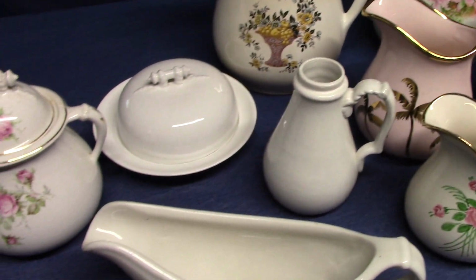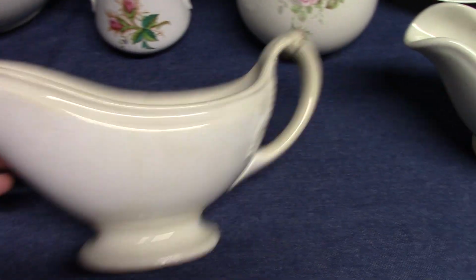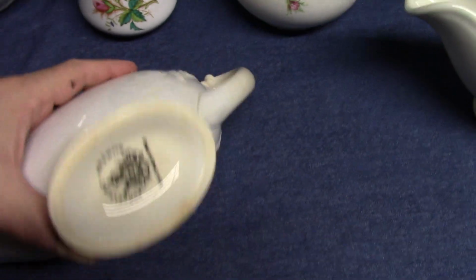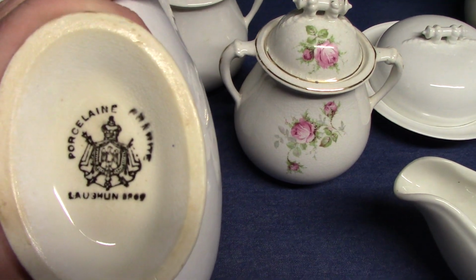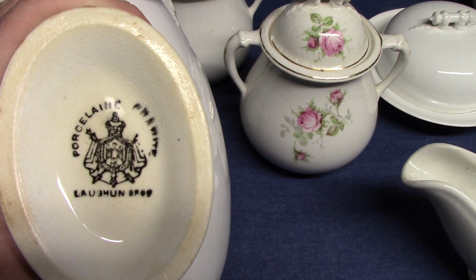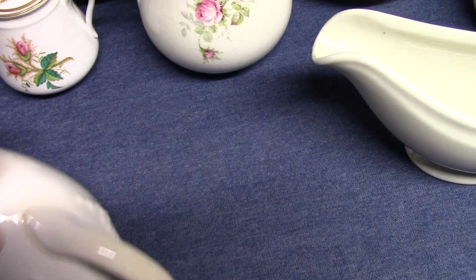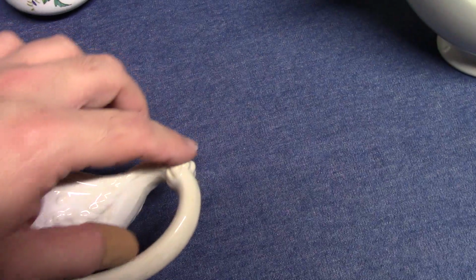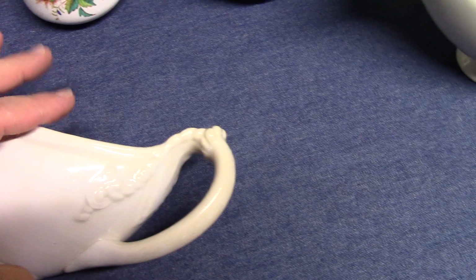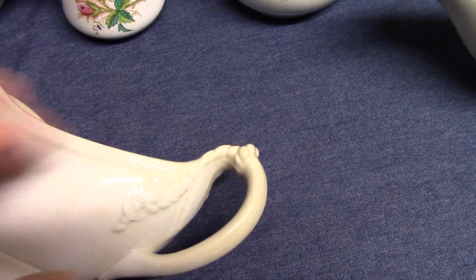One thing about the design, it is simplified over time. So we have a cable gravy boat here. Now this has an older mark on it. Porcelain granite, Laughlin Brothers. So this is when both Homer and Shakespeare were involved in the company. So this dates to the 1870s. And the design has this cable going from the body all the way up and wrapping around the top. Well, what happens as time goes on is they start to simplify this so that all you really have is the wrap around the top and not down onto the body.